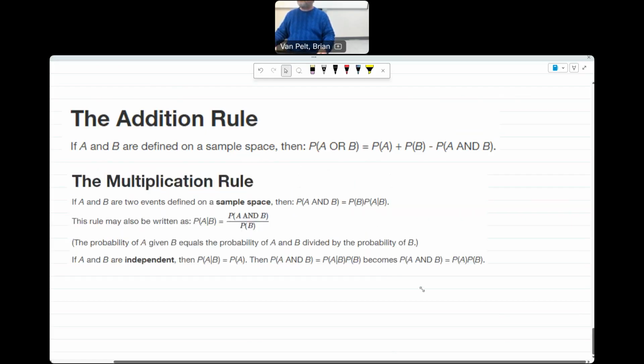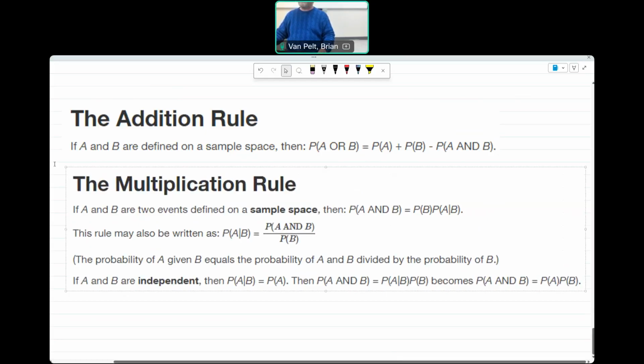There's a couple of things that are important here. The multiplication rule, this is the one we've been using the whole time. Can you guys see my mouse moving around here? You see what I'm talking about? That's the one we have been using. You can also use this one, so either one of these two formulas will be fine. And then here, if they happen to be independent of each other, then you get something like this happening.